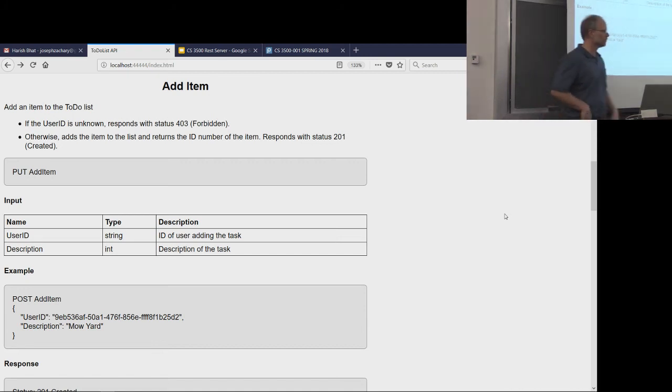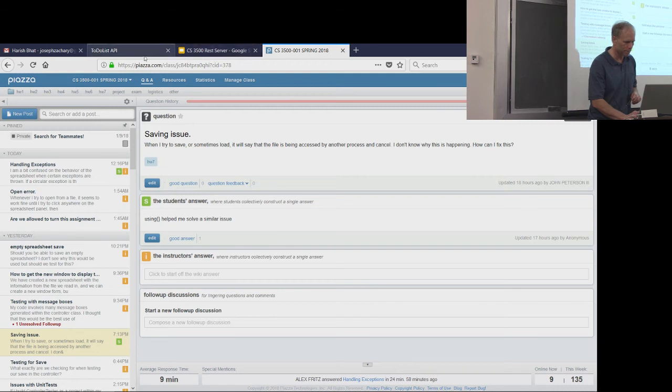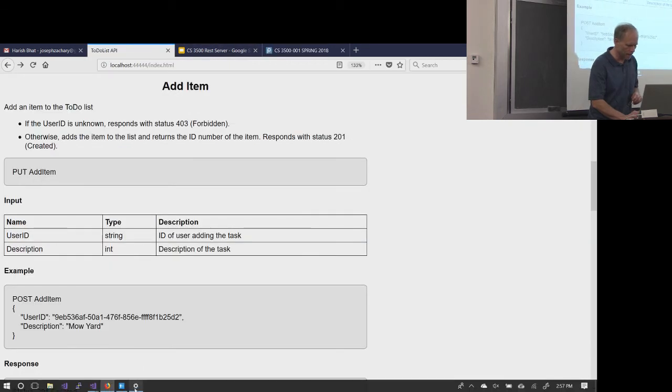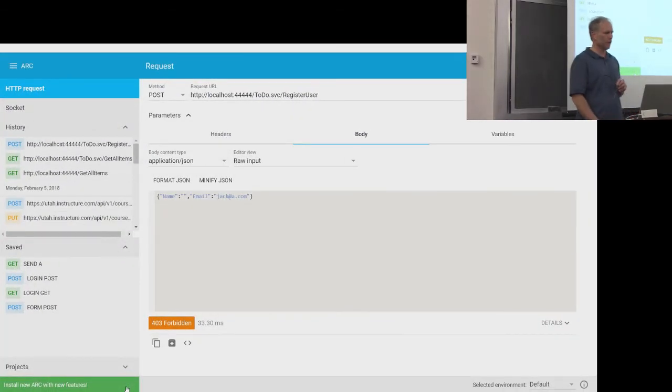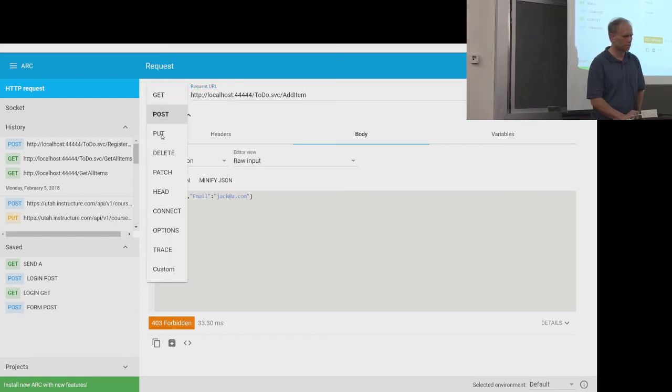Okay? Let's see if we can add an item. Oh, that's the wrong place. Let's try to add an item using this over here. What do you have to do? Let's see. Add item. We think it's a put. And what's supposed to go in the body?